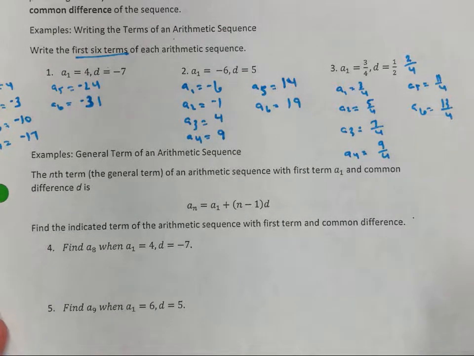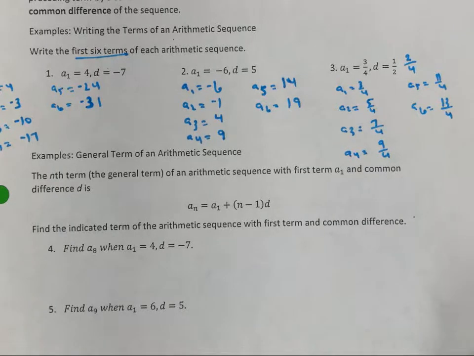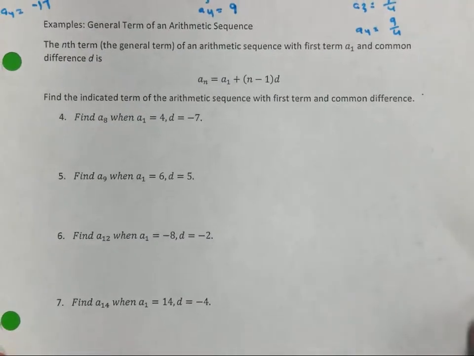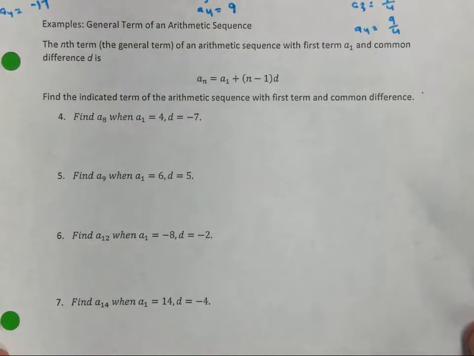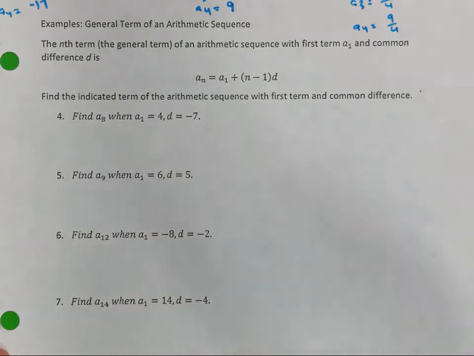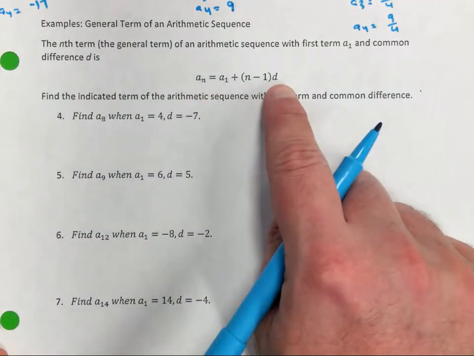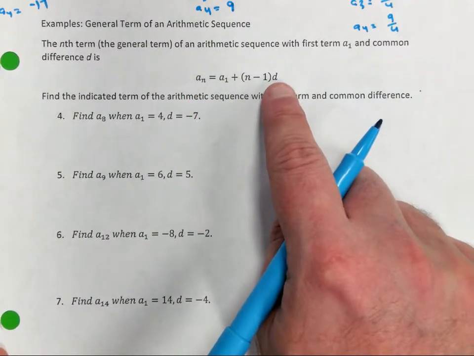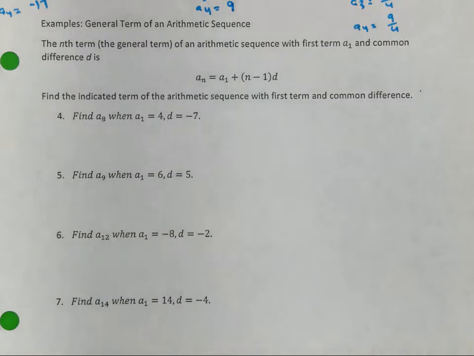So that's how you find given terms when they tell you your first term and your common difference. Now, the last thing we're going to talk about here, and you're going to have 4 formulas on your next test. This is the first formula, and I gave you a note card. So you can have this note card on your test next Friday. You need to write that equation out right here. We're going to explain what this means.